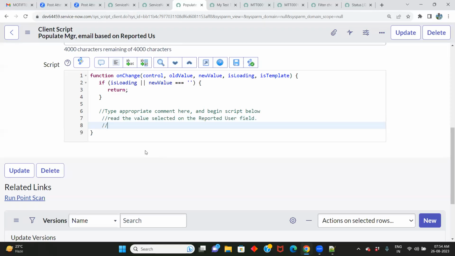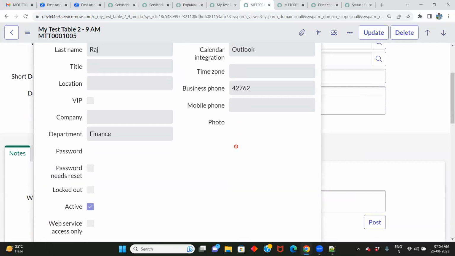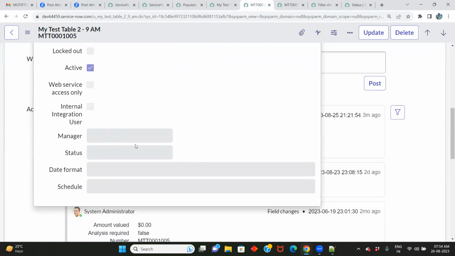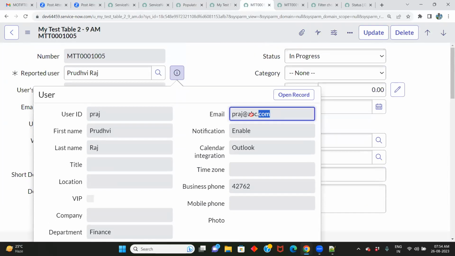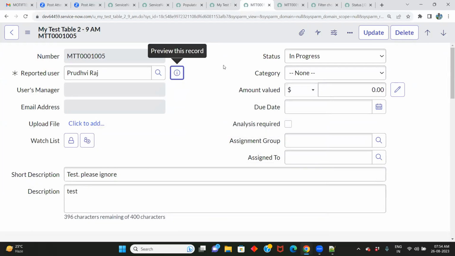And then how do you get the manager and email address? From this user record, you have manager and email fields. See here, manager, it is empty, and email is a field. So these are the two field values you can read from the current record and then set onto the fields.